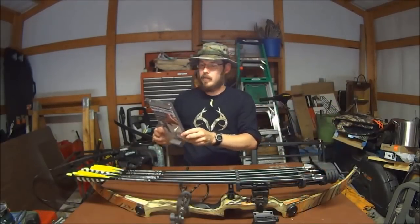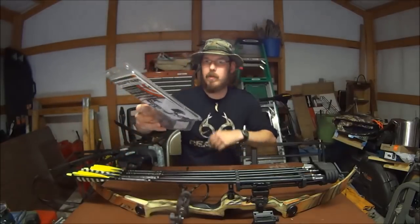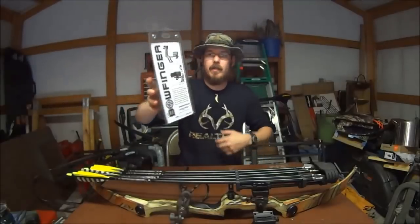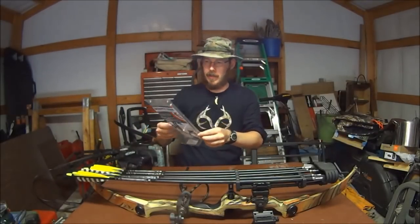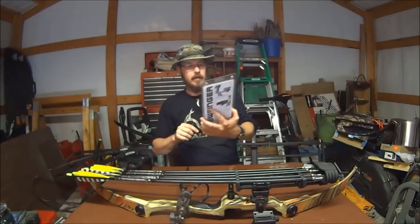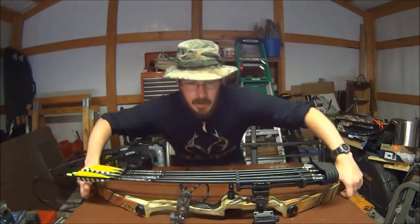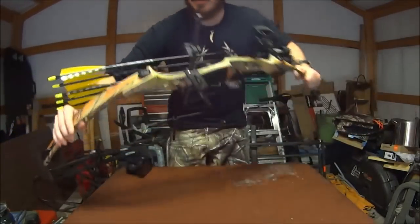All right, so the next thing that I'm going to show you guys is the Bowfinger Camera Mounting System for bows. Now this I ordered from Amazon, and it was about $35 plus shipping and all that. I think I paid about $40 in all. And it is made in the USA, so that's okay. And it is CNC machined billet aluminum. Here it is on my SAS Siege compound bow.